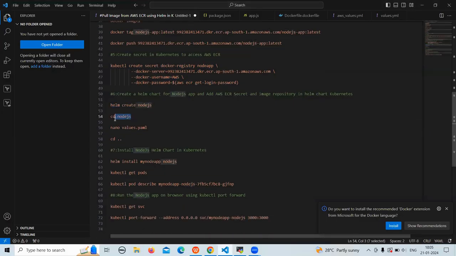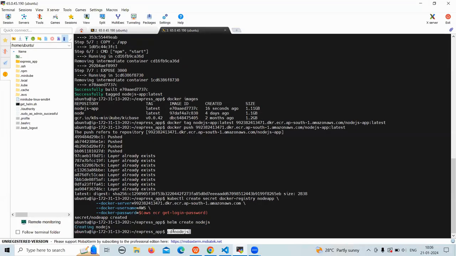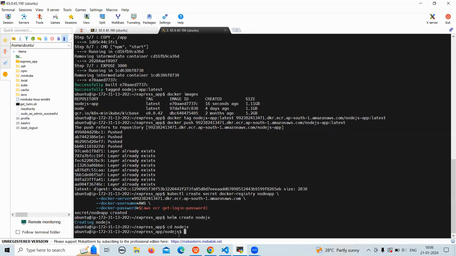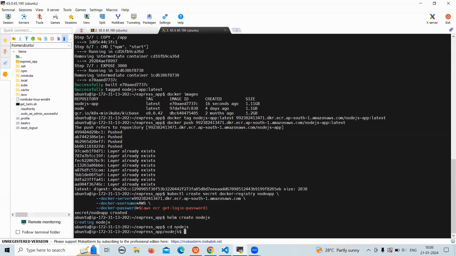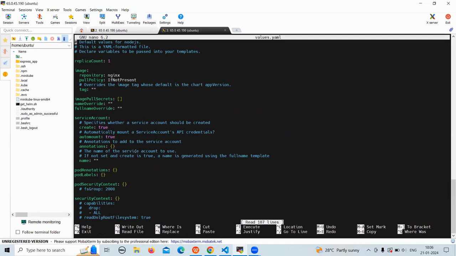So let's just open the Node.js directory which is created, and in that directory we are going to modify the values.yaml file. So let's open the values.yaml file, and in this values.yaml file we are going to edit the repository.